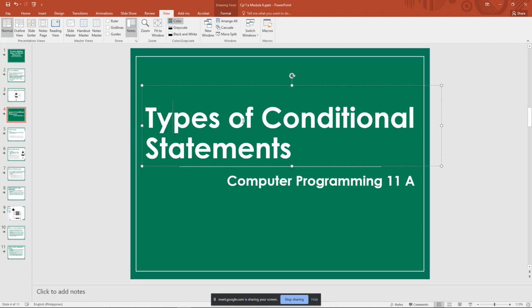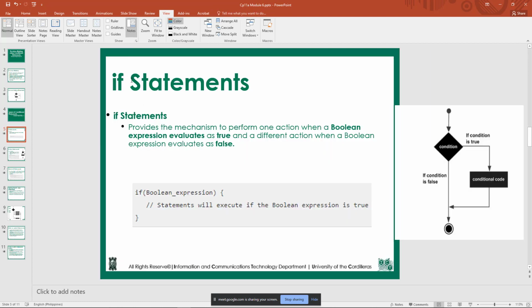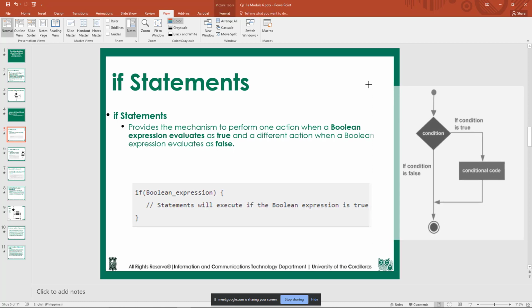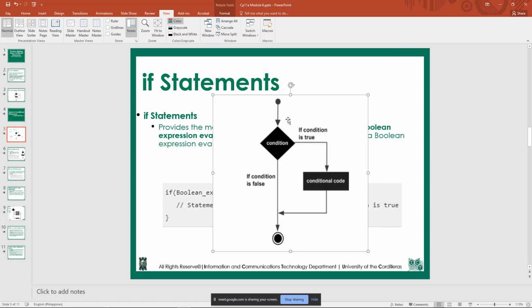That's why we will be discussing the different types of conditional statements. First of all, we have here the if statement. Now, if statements provide the mechanism to perform one action when a Boolean evaluates as true. Based here on the flowchart you are seeing, we have the start, we have the condition.